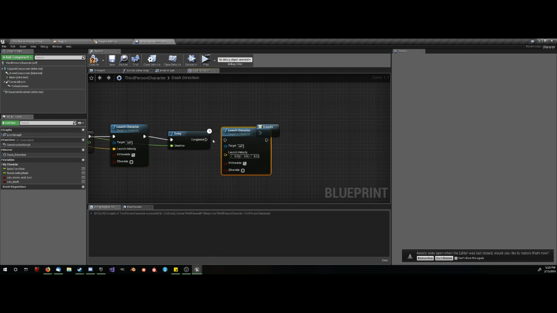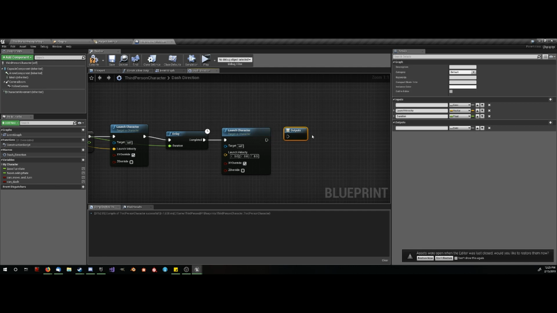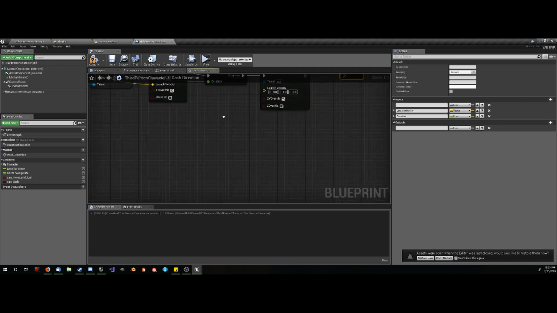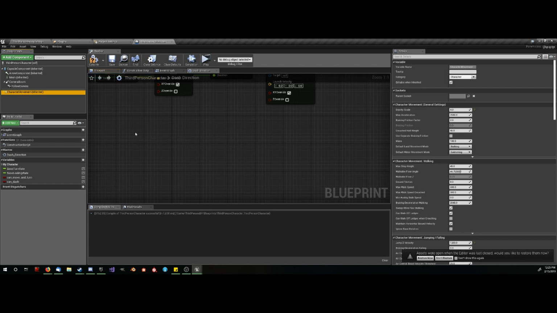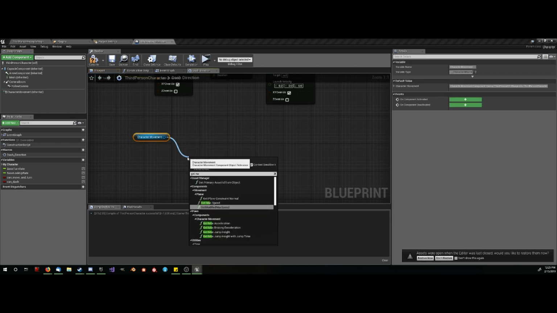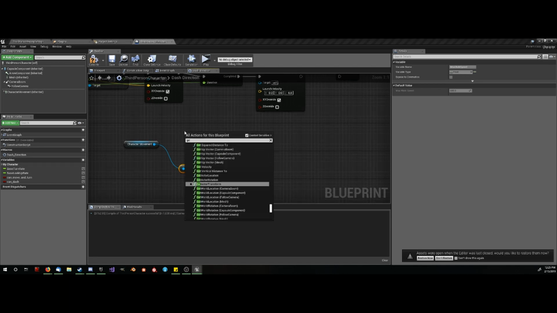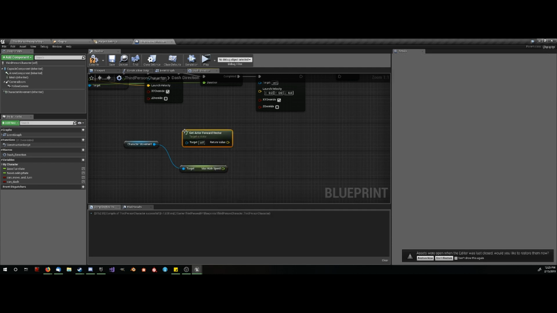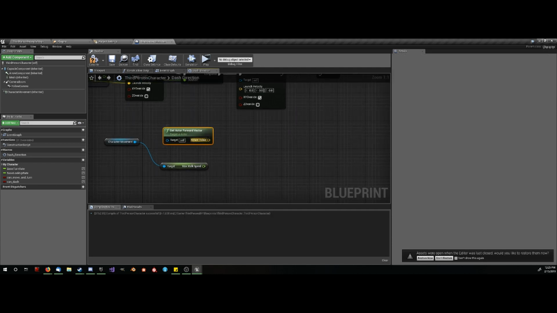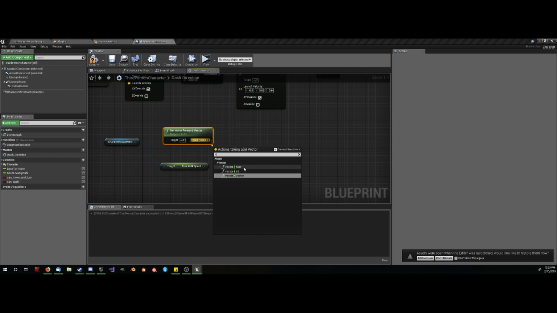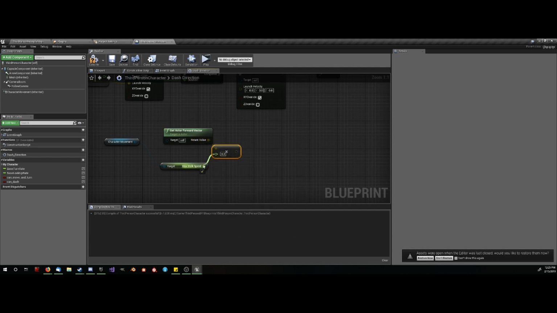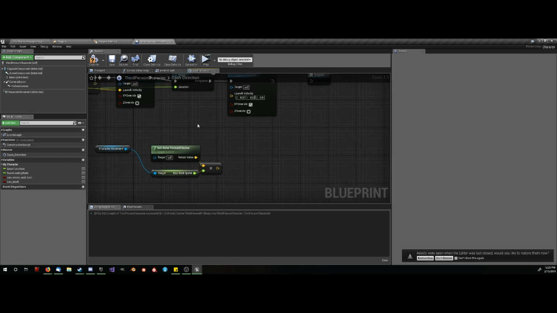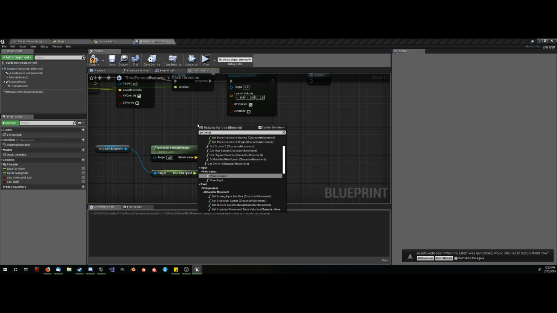Then we can copy this launch character over here. And then, if we get the character movement component and get max walk speed, and get actor forward vector, multiply this by a float, and then we get the move forward.